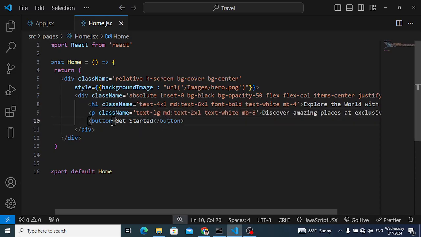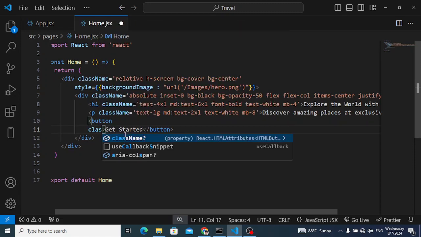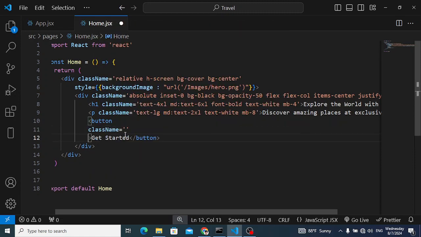Okay, now let's design the button. So for the button, I will add the classes. I will pause the video for adding classes because it will take time. It will make the video length more. So I will explain these classes later.